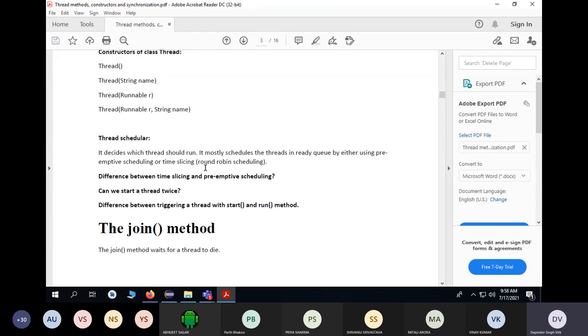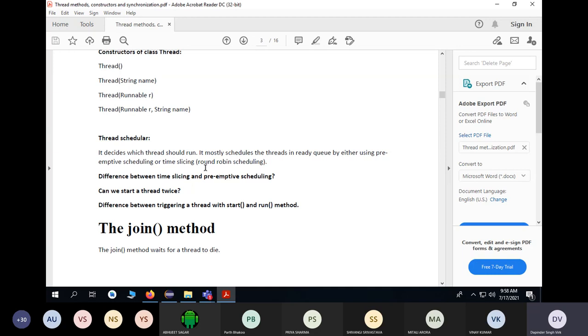This is all about round robin scheduling, whereas preemptive scheduling can be applied to priority scheduling, first come first serve scheduling, or shortest job first scheduling.